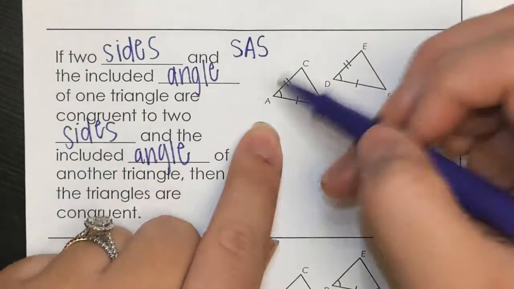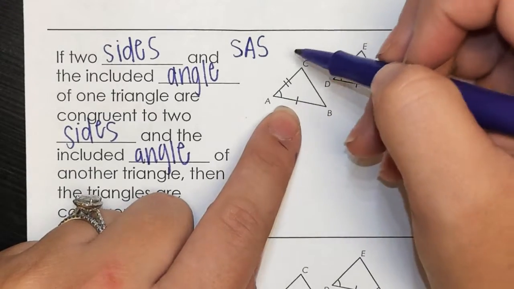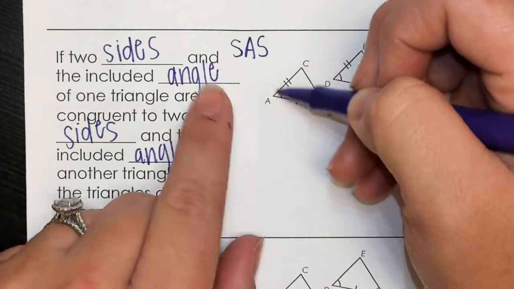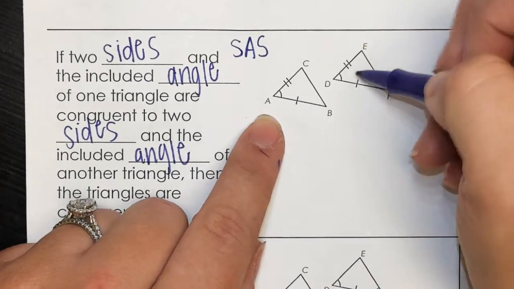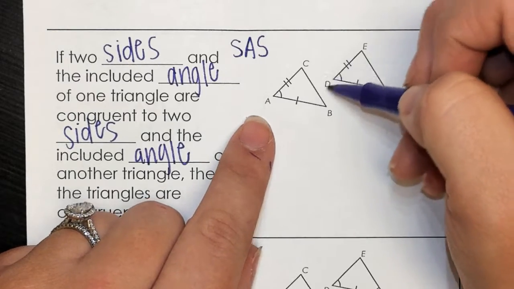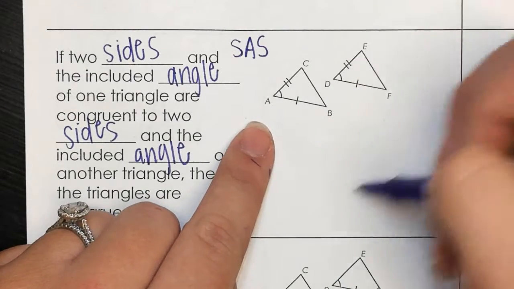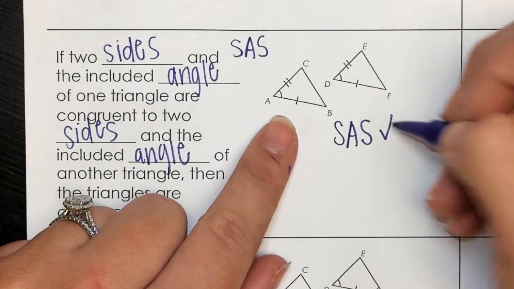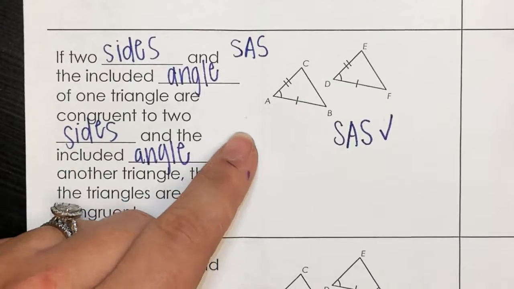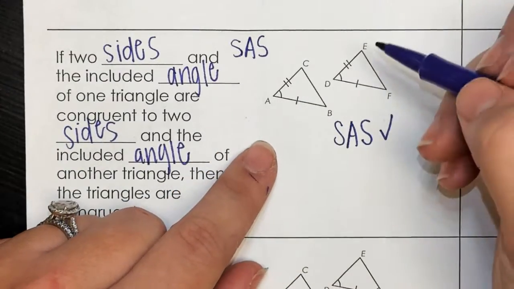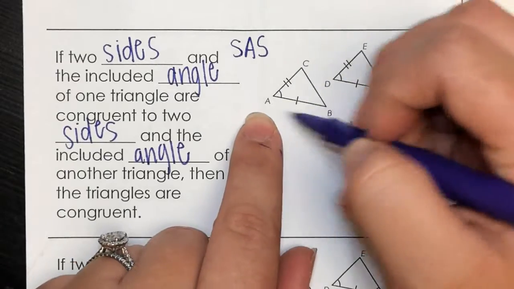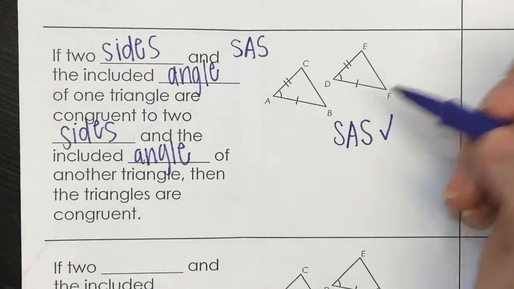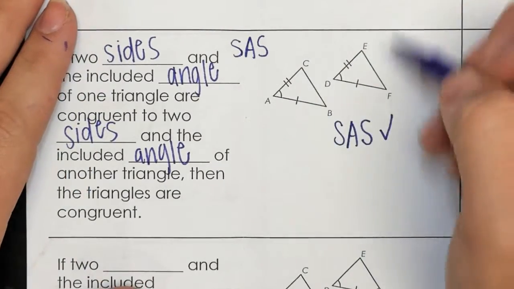It doesn't matter which side you start on, because if we go this way, start here, what is this? Side or angle? Side, angle, side. Well, if you read this one, side, angle, side. Are those both the same thing? Yes, therefore it is congruent by side, angle, side. SAS. Do you see how you have two sides right here, back to back? And an angle in between them? Then you can use side, angle, side to prove that these two are congruent.